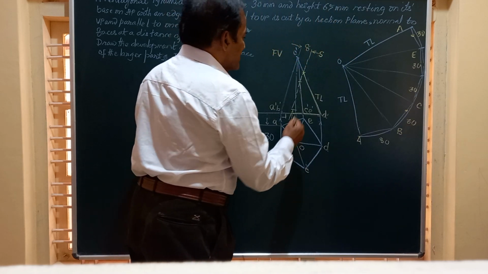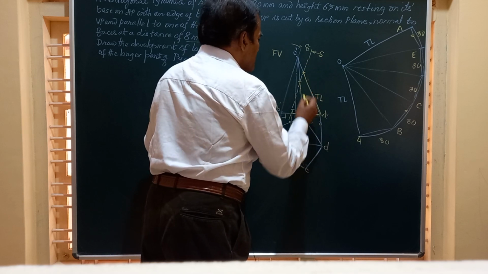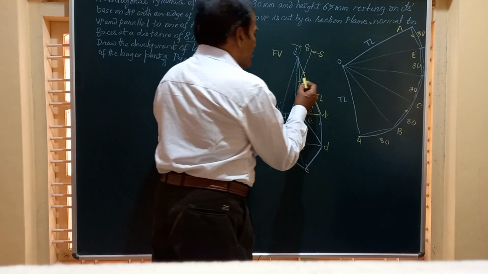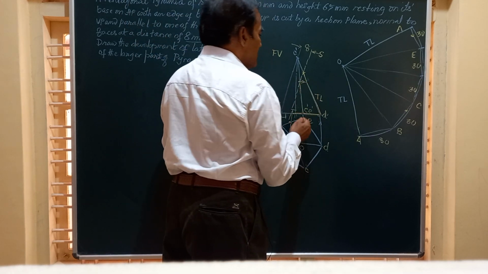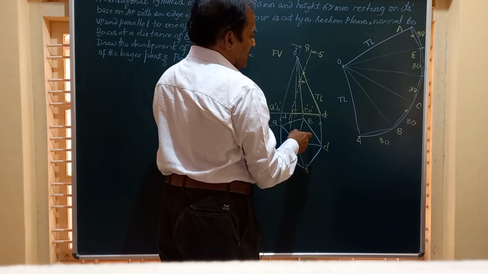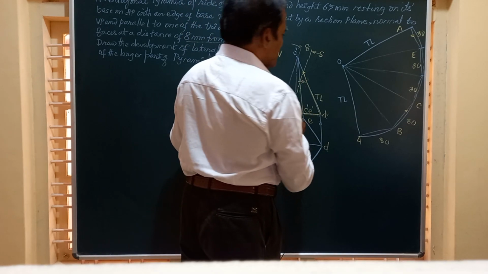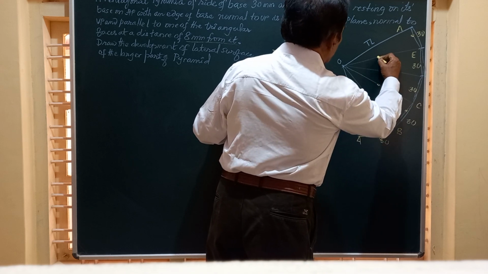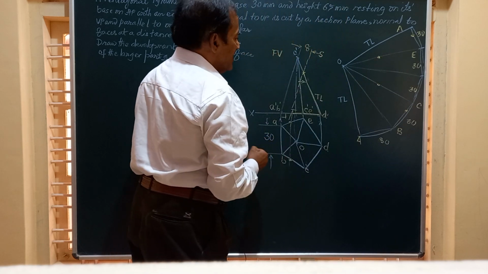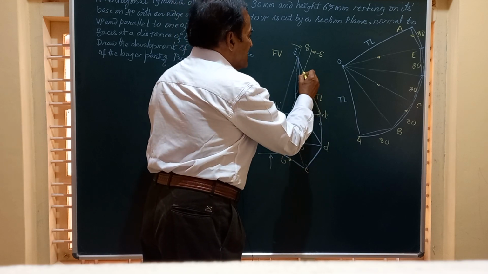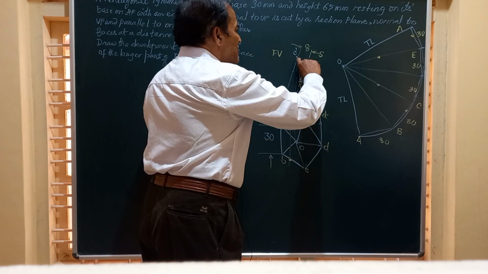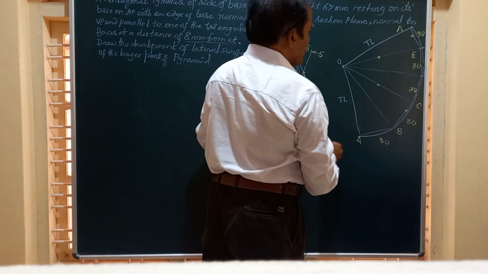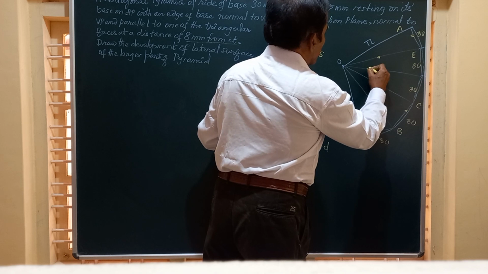Next, friends, it is cutting the slant edges OC and OE here, but OC and OE are not the true length. Hence, I am going to shift that to the true length line and obtain that measurement on what is called OC and OE. So this is 1 point on OC, 1 point on OE. We have got this point. Finally, O dash D dash is cut here. This is the true length. Simply you can mark this distance on the slant edge OD. So this is how you will get, friends.